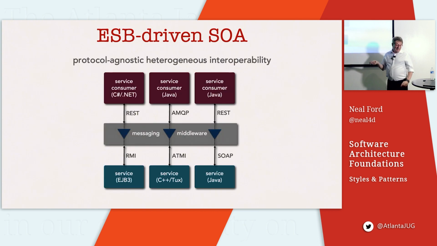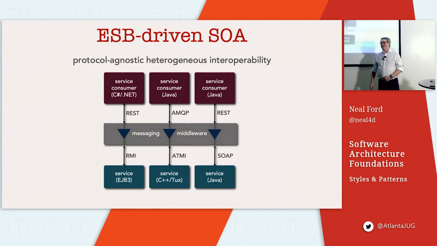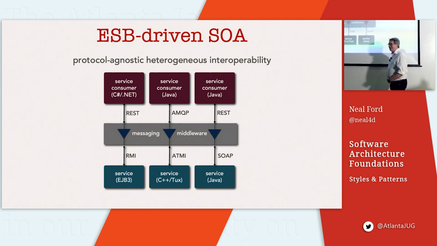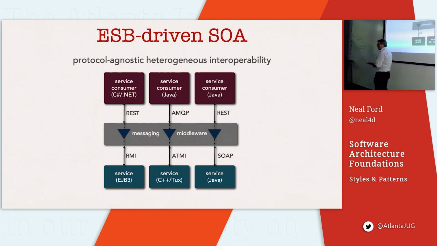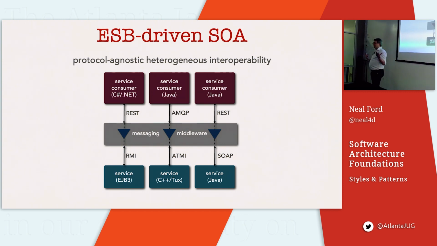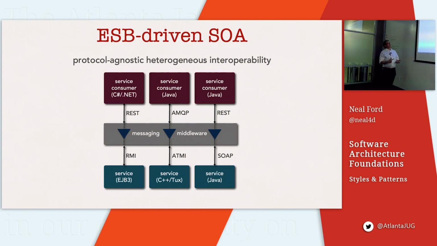The things it was good at, so I've said a lot of bad things about it, the things that we're good at, and this is your new favorite party phrase, protocol agnostic heterogeneous interoperability. That's a fantastic mouthful, isn't it? So what does that mean? Well, interoperability means anything can call anything else. This is an integration architecture world, after all. Heterogeneous means across systems, so it didn't really matter what they were written in. And protocol agnostic means I don't even care what the protocol is.